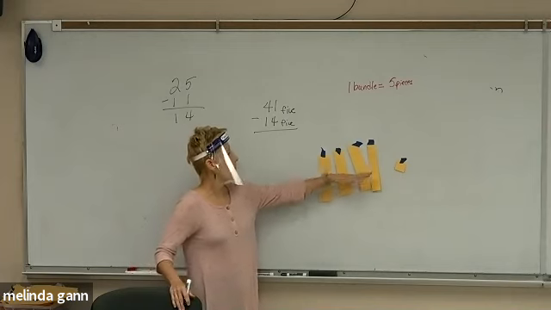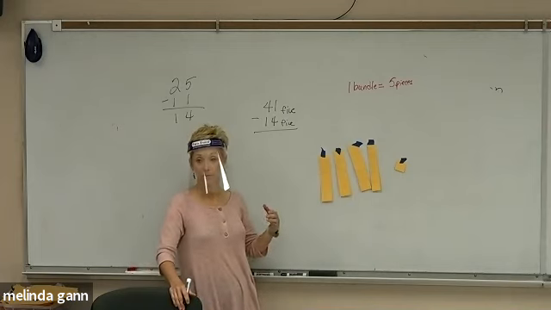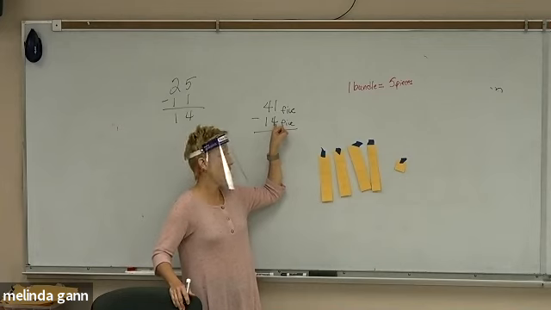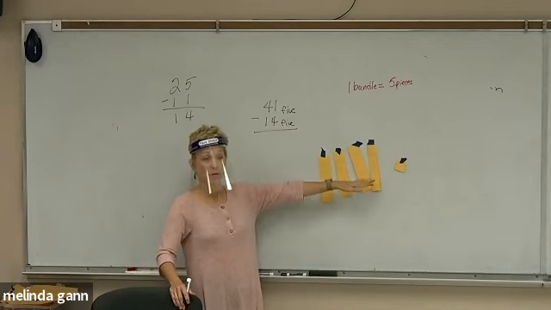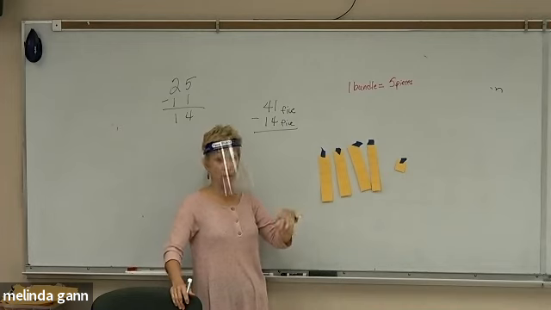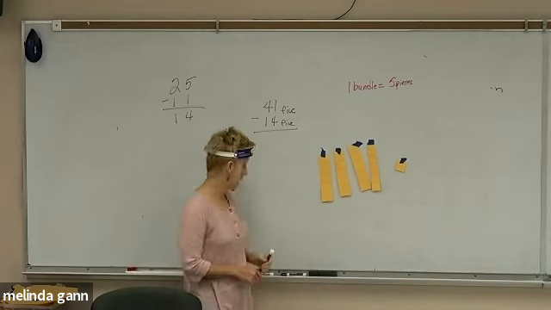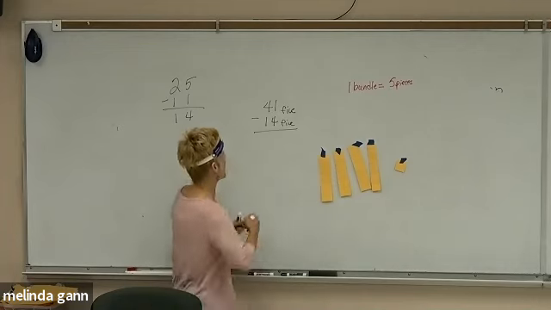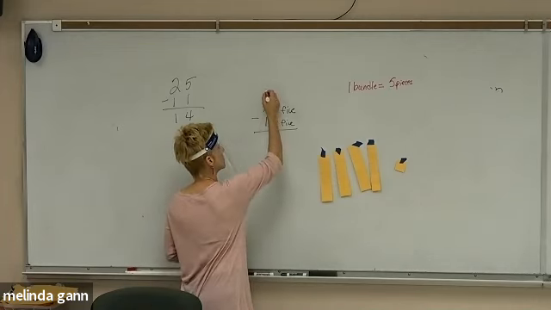Now, if I got a 4, 1, what's my problem? I'm supposed to take away how many little ones? 4, but I don't have what? 4. So I'm gonna have to regroup, I'm gonna have to unbundle. So I'm gonna have to take away one of these rods. How many is that gonna leave me? 3.